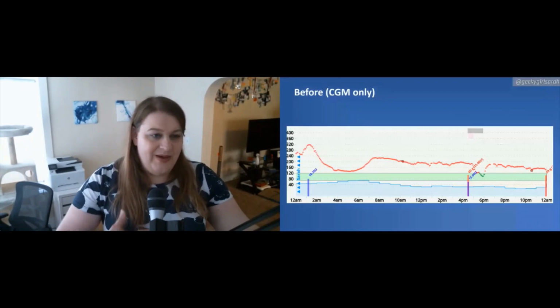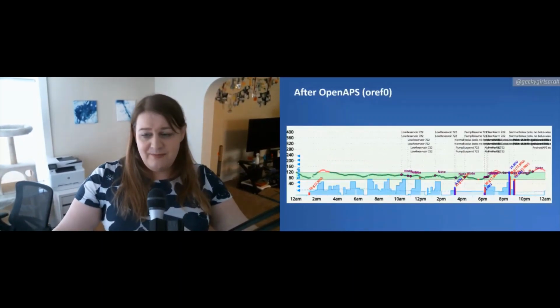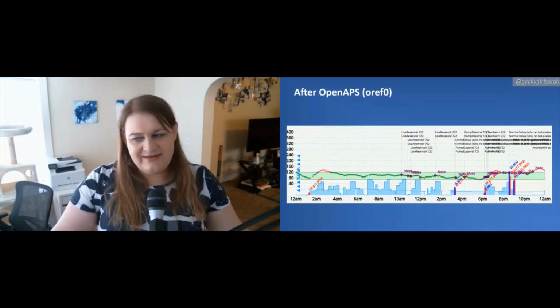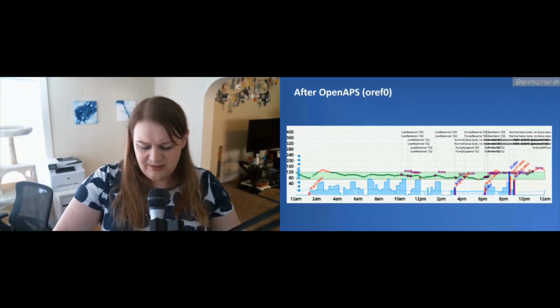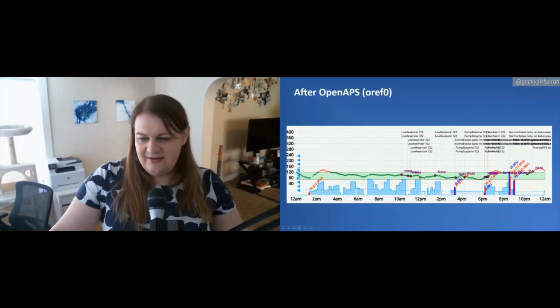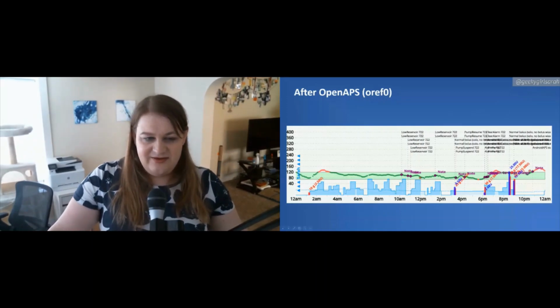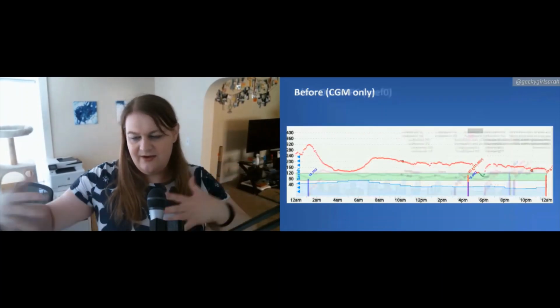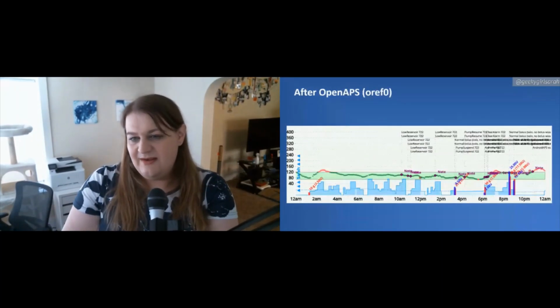After I turned on the basal only algorithm, it got pretty good. Had a lot of greens. There's some reds, some highs, some lows, but did pretty well. And you can kind of see here the blues, the insulin changes between the last row is just default values. And here we got all those adjustments.